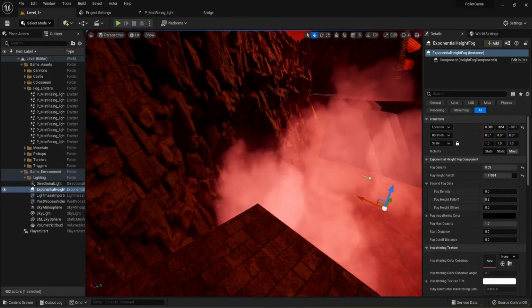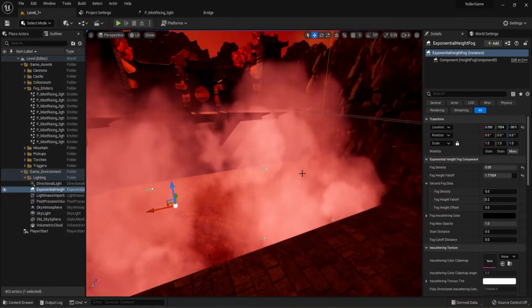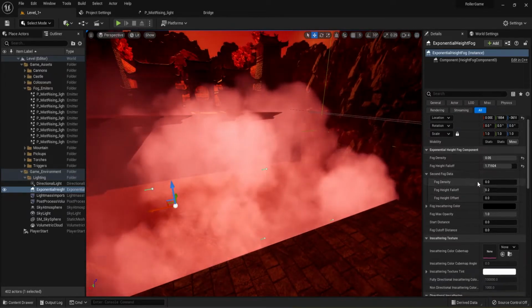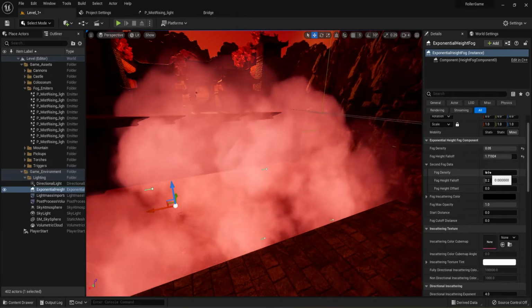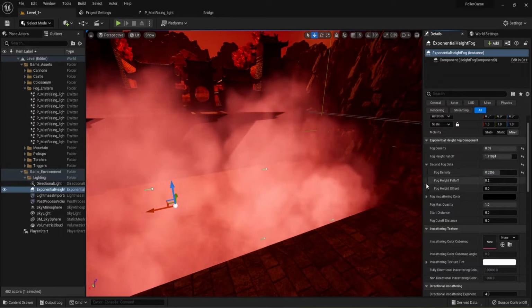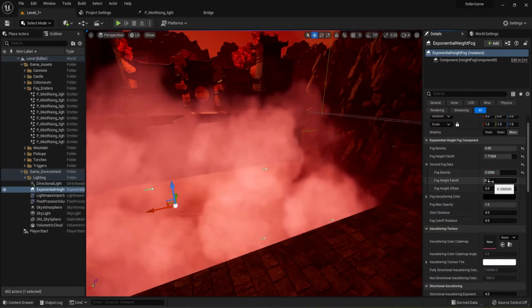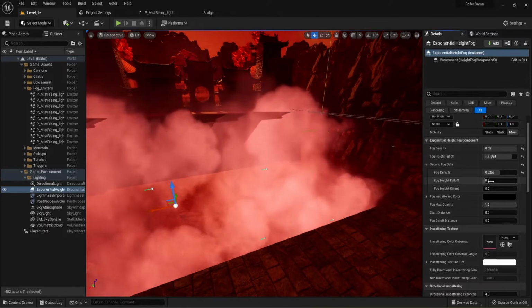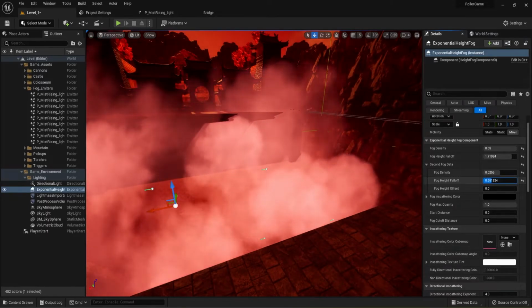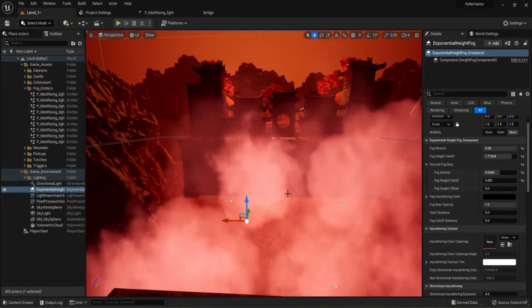And we start to kind of hide some of those hard edges. We can see that the ground's all the way down here. That may be something we want to leave. And then you can play around with some of the density, make it a little bit more dense. Play around with the fall off as well. Until you kind of get the look that you want.